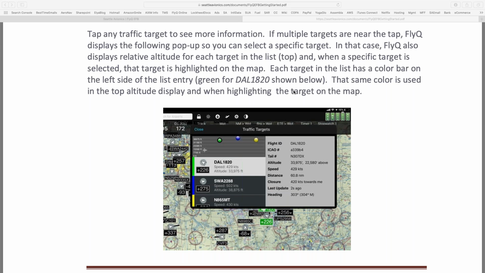Additionally, when you tap on that plane, it also shows you all the other ADSB targets in the area, which is to say, we tapped on a plane which is identified as DAL 1820, but above that are 3 colored balls, a green one, a blue one, and a yellow one, and an aircraft icon. The aircraft icon in that case is you. And the colored balls, the green, the blue, and the yellow one, are the other ADSB targets in the vicinity of where you tapped. And you can see the relative altitude to you, so you immediately know that they are substantially far above you. So we essentially give you a 3-dimensional view by tapping on a 2-dimensional map. So just a little bit of other information there.